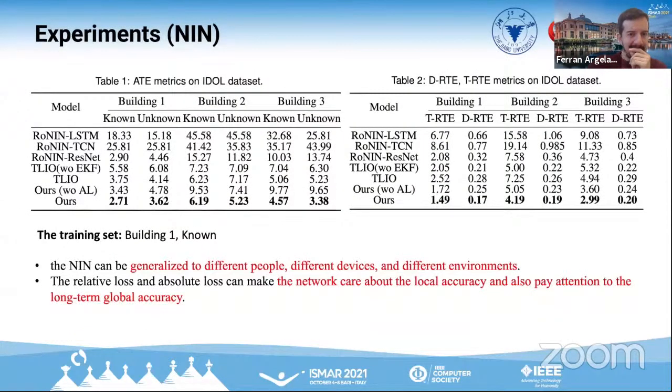The tables show that the IMU neural network can generalize to different people, different devices, and different environments. Our end-to-end network can also achieve the best local and global accuracy. Our proposed network without absolute loss only achieved good local accuracy, but poor global accuracy.